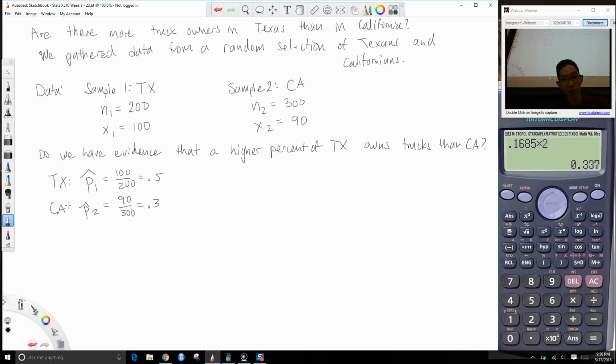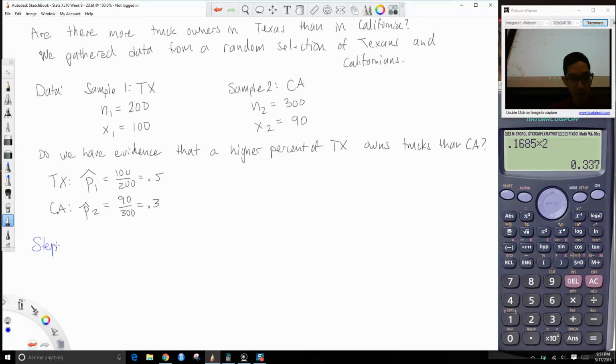And the question is, is 0.3 significantly different from 0.5? That's what we want to know. So we're getting 30% over in California, 50% in Texas. Does that mean if we looked at the entire state, we would get different proportions? That's what we're asking. Or could these results just be because of random sampling, that we happen to get 30% over here and 50% over there? Could it also just be a result of random sampling? Okay, all right, well, let's go through the process.